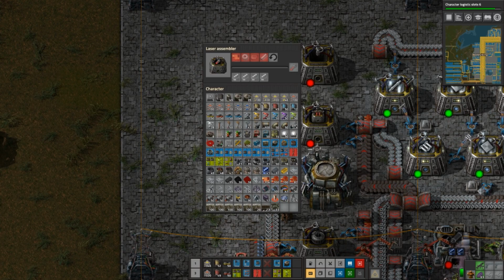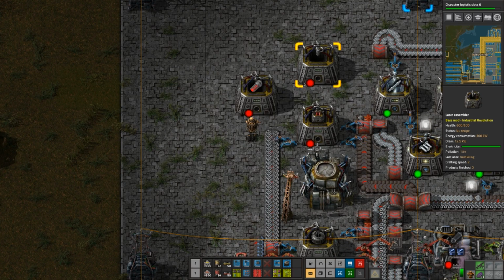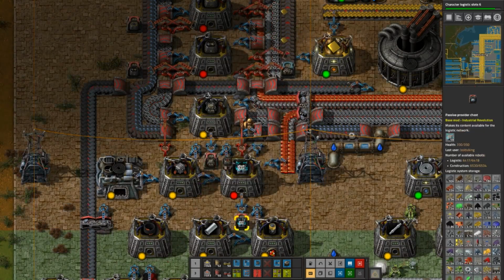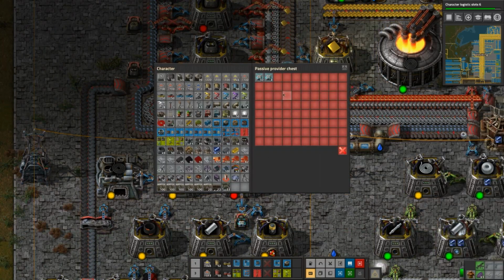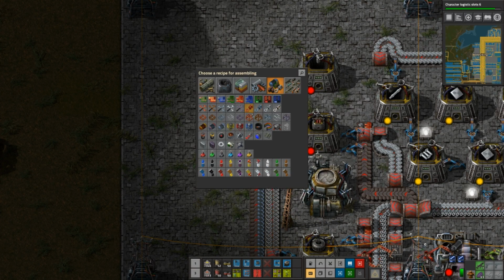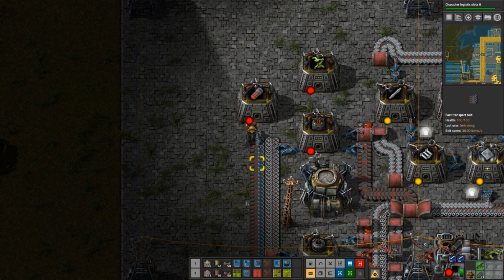This will be lasers. Oh, they also need coil. Well, actually, coil does come down through this line. However, it is primarily used for railway ports, but at some point this one will fill up. And you make these stack inserters.